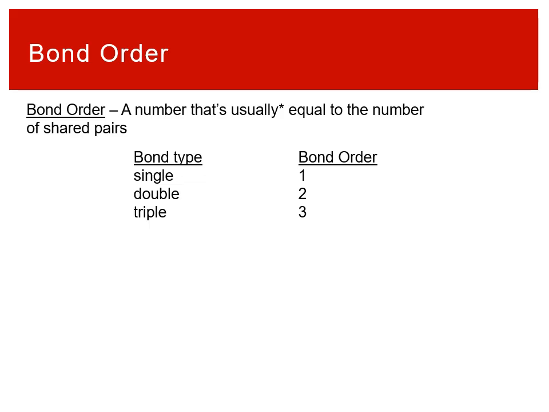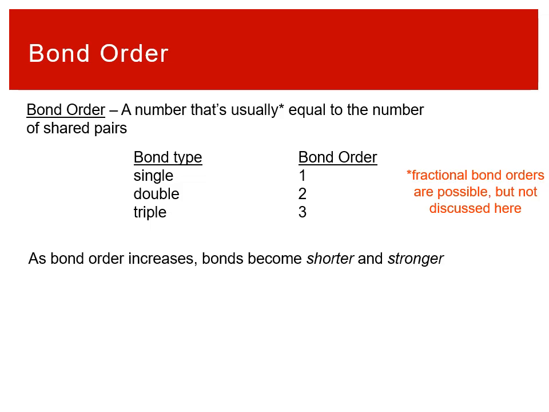We said that a particular covalent bond has a certain strength and a certain length. What are the characteristics of that bond? With these bond orders, they give us a way to describe that. We do want to note that there are going to be fractional bond orders that come up. Those will be on the very last day of class, a little more complicated. We need to build up some theory, but for now, our bond orders are 1, 2, 3, which is the same as single, double, and triple bond.